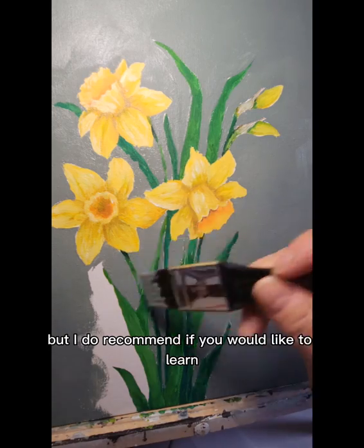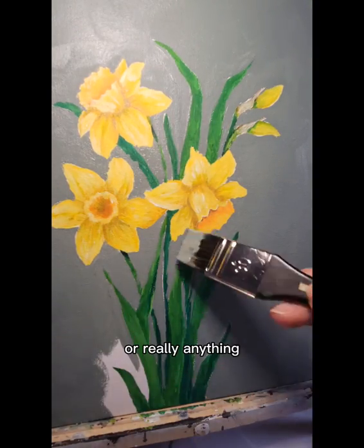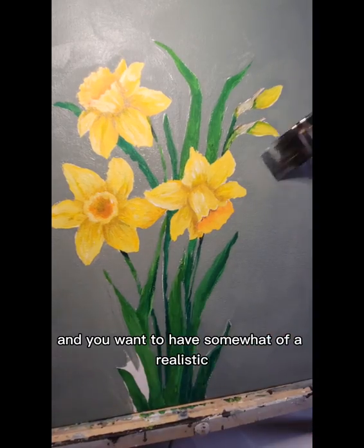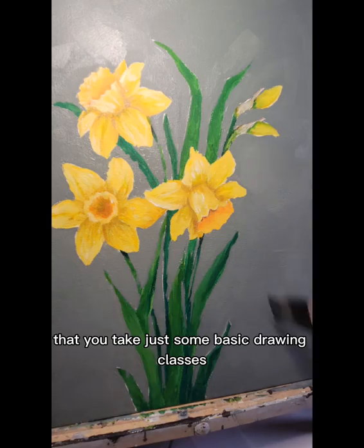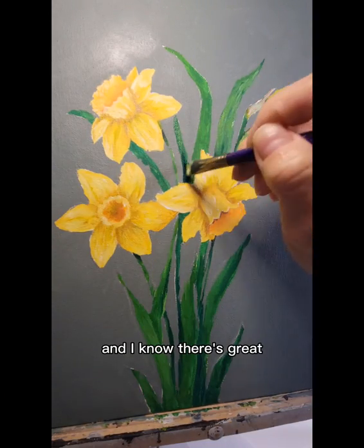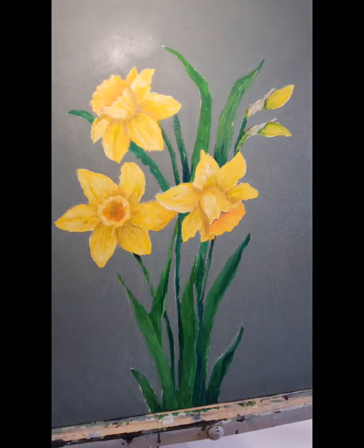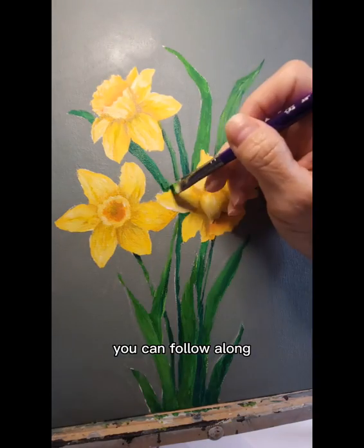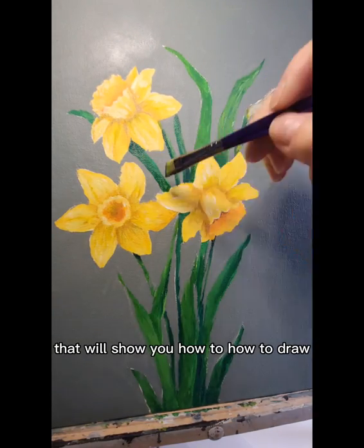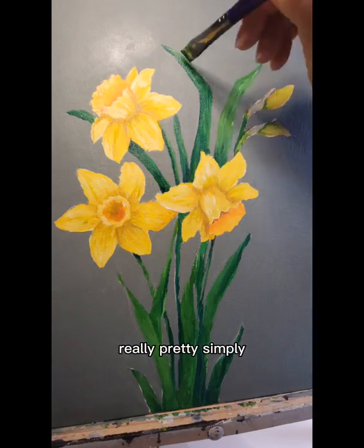But I do recommend, if you would like to learn to paint botanicals or really anything, and you want to have somewhat of a realistic semblance to them, I do recommend that you take just some basic drawing classes. And I know there's great basic drawing classes on YouTube, so you should be able to find something that you can follow along that will show you how to draw pretty realistically, really pretty simply.